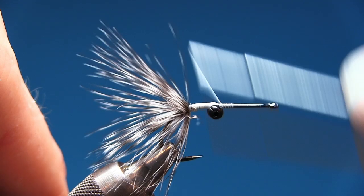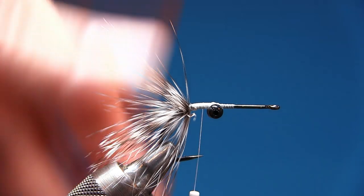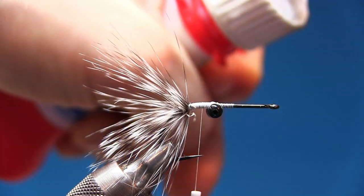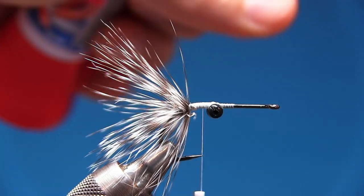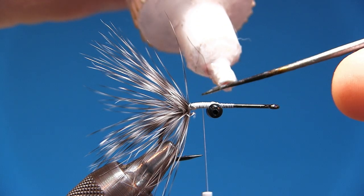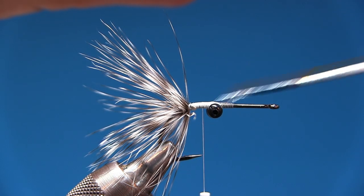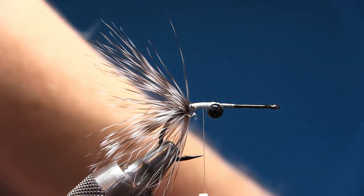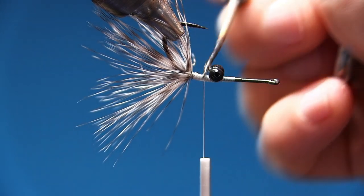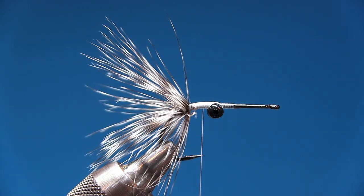Make a big anchor point, yeah, like that. And then this is quite loose, but I use the most amazing super glue in the world, super glue from Wurth. My friend works at Wurth, Stig, you know. And we're gonna just glue this thing. I always do this because then you make a much better fly. It's so much more durable. Over and under. Make sure the glue goes a little bit towards each side, like that. This is never gonna get off.